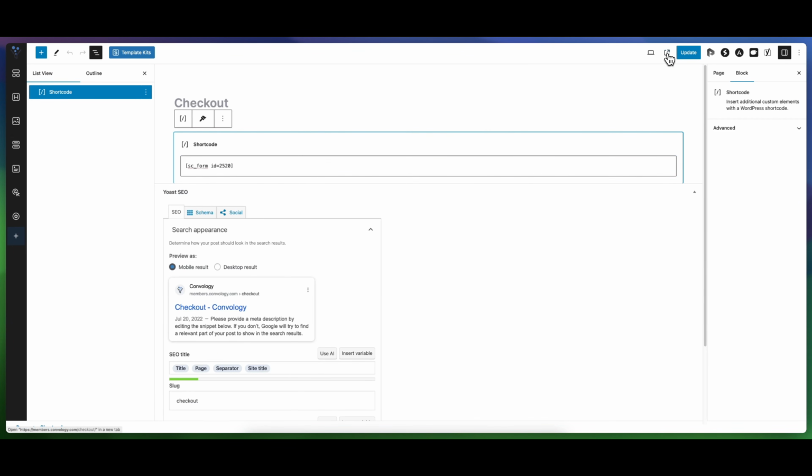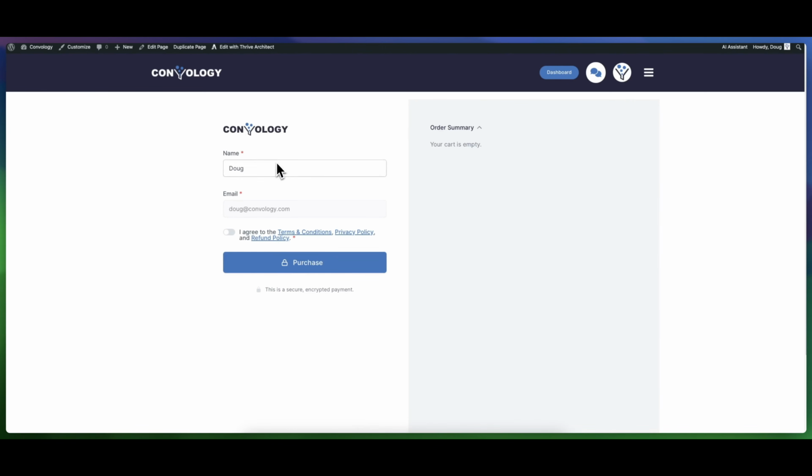But for me, if I just quickly preview this page here, it's just a simple form right now that asks for name, email, and then has a right sidebar that has all the product details. Again, if you add products to your cart, they would all appear here, and then you could purchase whatever is in this checkout. If you're familiar with WooCommerce, think of this like the WooCommerce checkout template. Whatever you add to your cart, whatever you check out with, will be in here, and then you can buy it. All right, back to Past Doug.